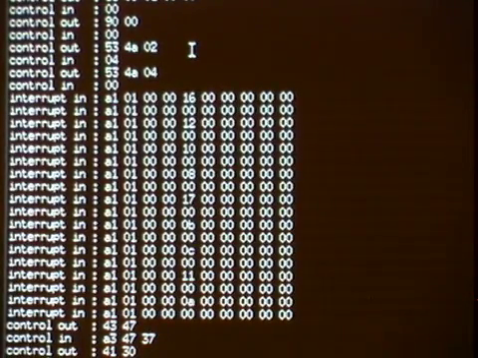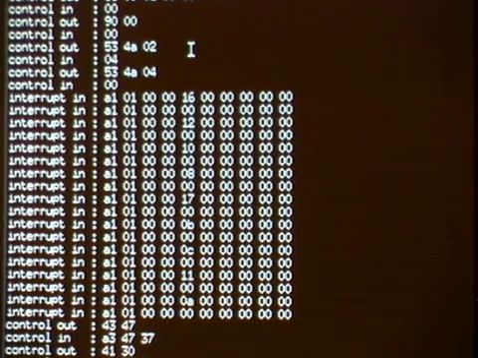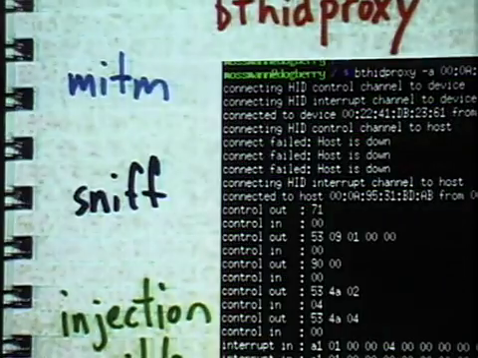So what, 37 in hex is actually, I think, the percentage. If you convert that to decimal, I think that's the percentage of battery life in this thing. And that's something that's unique to the particular model of keyboard. So there are some characteristics there, but generally you're going to differentiate devices just by their address. So let's get back to the slides.